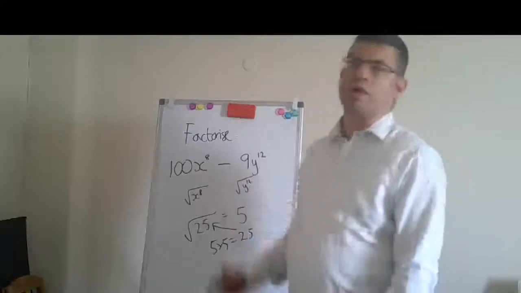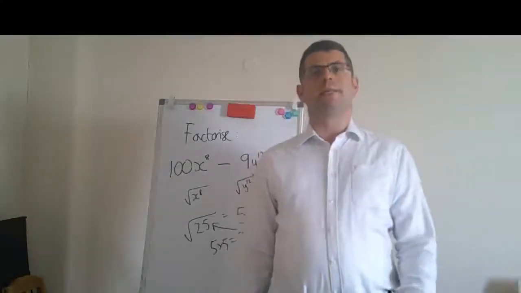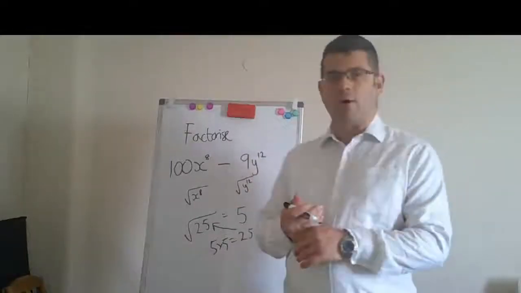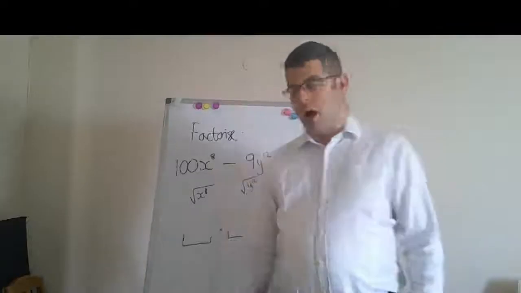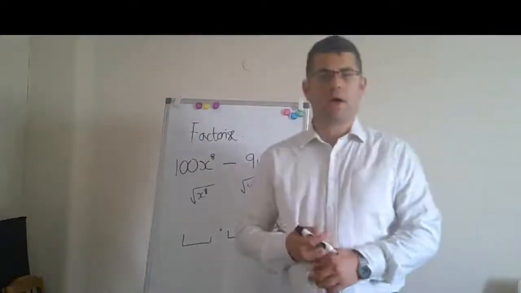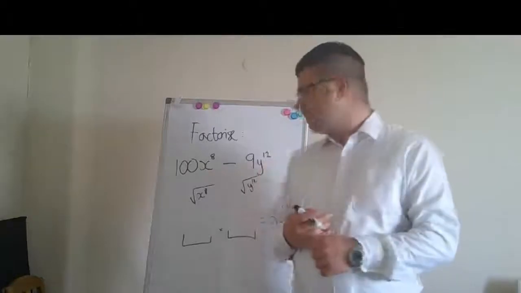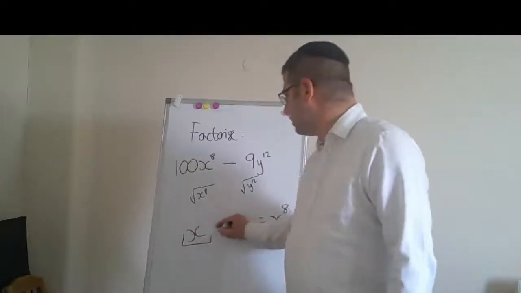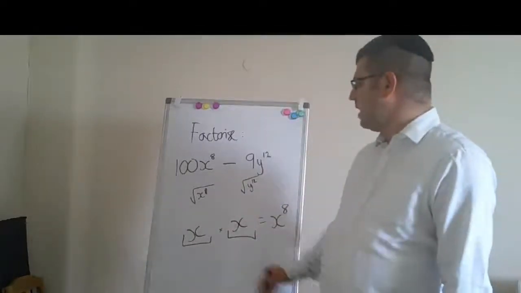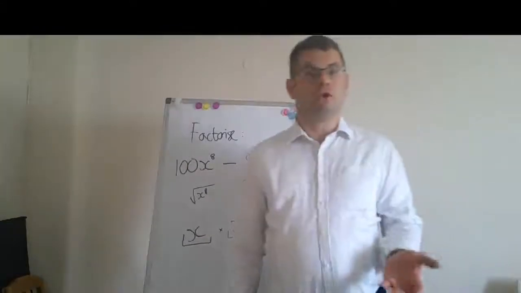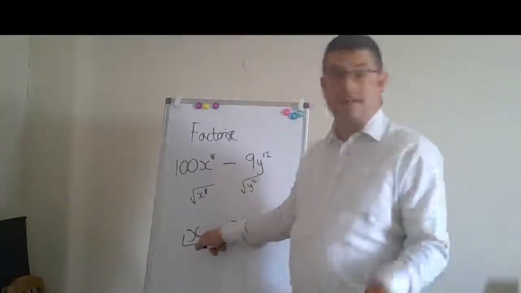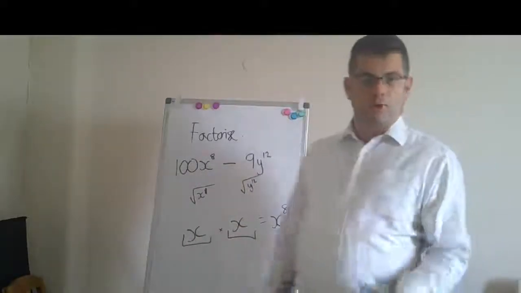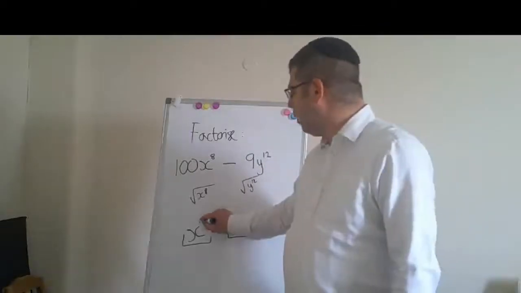So, in answer to my question, if I want to square root x to the 8, what times itself gives me x to the 8? It's algebra. So let's take a look. I need two things multiplied by itself to give me x to the 8. Can you think what it would be? I'll give you a clue. It involves x, x to the something, right? And remember, with a square root you're timesing by itself, so whatever's in this barrel, as it were, must be over here as well. So hopefully you can recognise that it would be x to the 4.